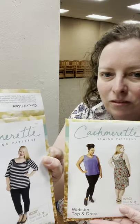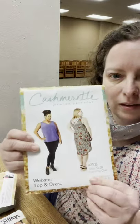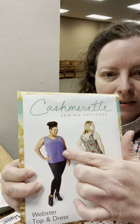One of the reasons I like their patterns is that in both of these, you can see that they actually use real people in all of their patterns, wearing clothing that looks like they sewed or that was made for them. And also, one of the things I really like about these patterns is that they will tell you the different sizes, and it will also tell you at the very beginning, advanced beginner. This, especially the tank top, looks like it's fairly straightforward.